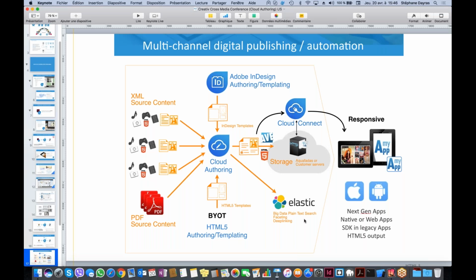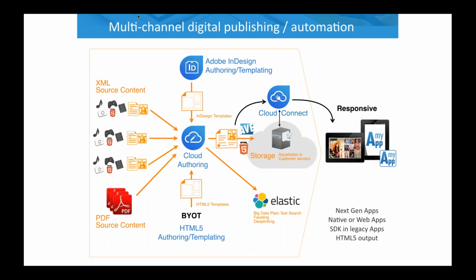So I wanted to show you today different ways, again, to create the content, either with the InDesign plugin or with simple PDF that you upload and you add enrichments, as well as a full automated picture that you started to see today. This is just, again, an introduction and overview, where you can mix your structured content, XML content coming from your web CMS, for instance, with your rich layout that you can build either in InDesign or as an HTML5 responsive web templates. And from our tools, you can generate automatically the digital output in HTML5 or AVE format.